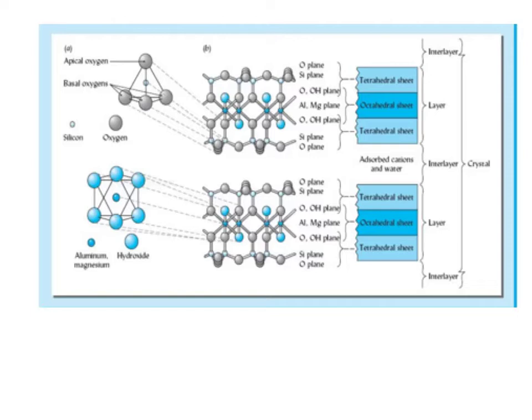Silicate just means it has silicon, and in this example, you can see that here is silicon right here, and oxygen. Those are the two building blocks for clays. You would be familiar with silicon dioxide, which is sand. So sand is basically silicon and oxygen, and clays are as well, except clays are actually formed in sheets.